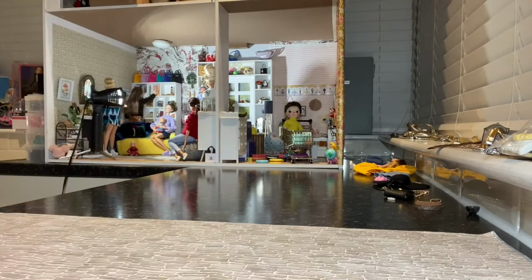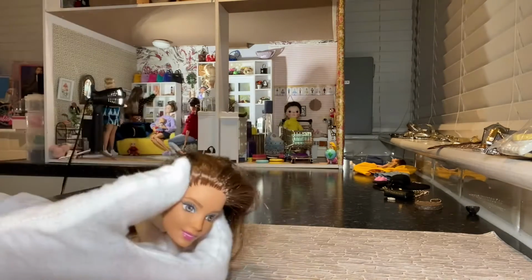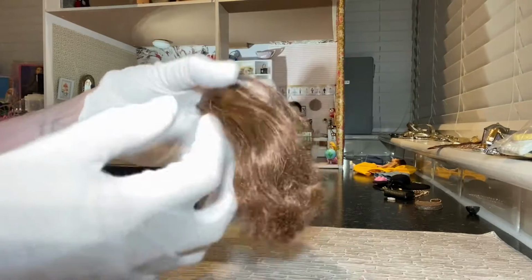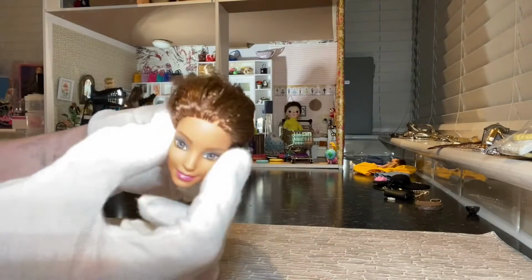Anyway, let's crack on. I'm going to start with the tale of two heads. That's right. Boom. Do you remember my disastrous boil wash mini Liz head? Ended up losing quite a lot of hair. I singed it on the way into the pan because I genuinely, legit thought boil wash meant put it in a pan, stir it round. How wrong was I? But not to worry, I got myself another.